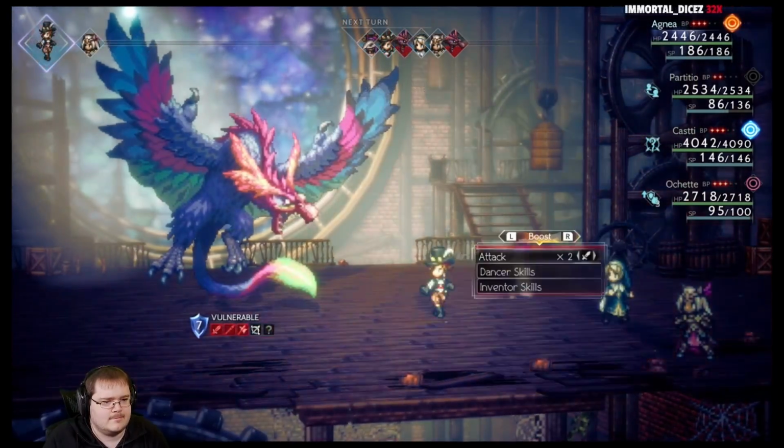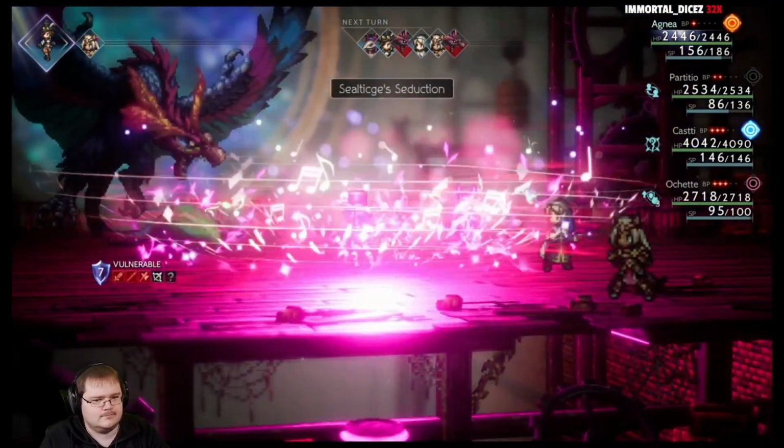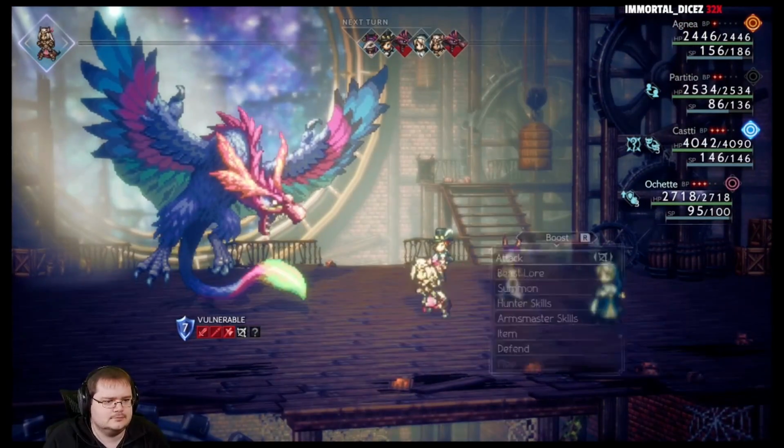I like to use her divine skill on my main healer, who is actually Casti. This just makes it to where all of her single target abilities become AoE. So that's a thing I like to do in boss battles.